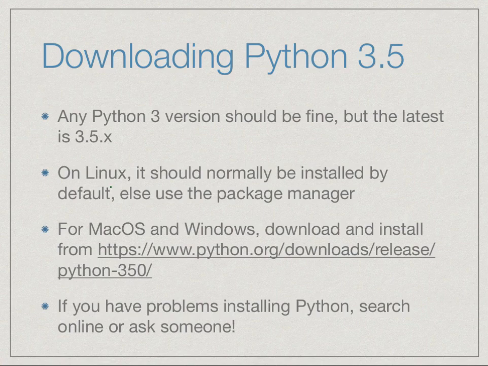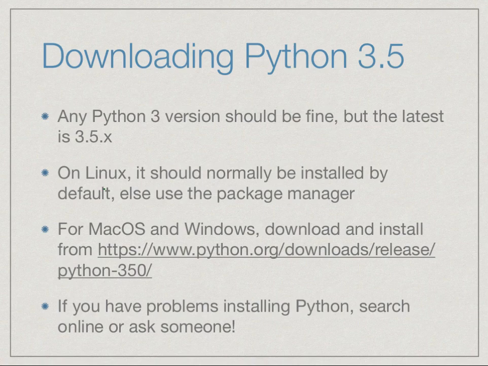As far as this course is concerned, any version of Python 3 should be fine. The latest version, as I said, is some 3.5.x, where I think x is 2. But if you don't have 3.5 but you have 3.4 or 3.3, don't bother, everything should work fine. But if you are interested, you can install the latest version. If you are using Linux, it should normally be there by default because many Linux utilities require Python, and so Python should be on your system, but it could be that the utilities use Python 2.7, so make sure that you install Python 3. You can use the package manager to do this.